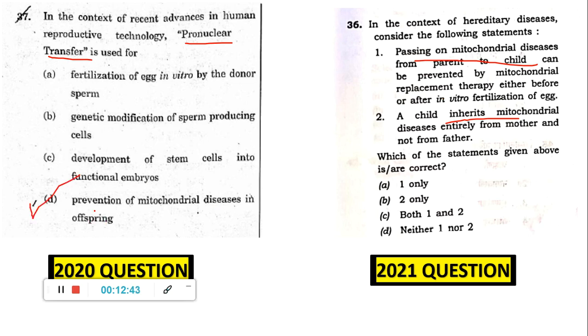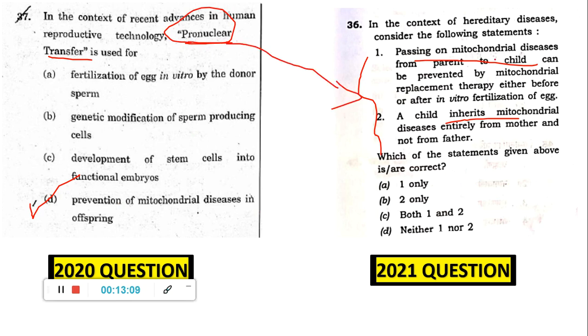Meaning from the mother, the defective mitochondria will go to the child, and the child will get a disease. So pronuclear transfer can be used to solve it. The nuclear and mitochondrial repair method can be used. So it's just asking what it is related to, but here they asked the full process in 2021. So each year the question is becoming more difficult, and UPSC is expecting you to go and study. When they ask you a question on this, you have to go and study what it is, because that is what is asked in the next year.